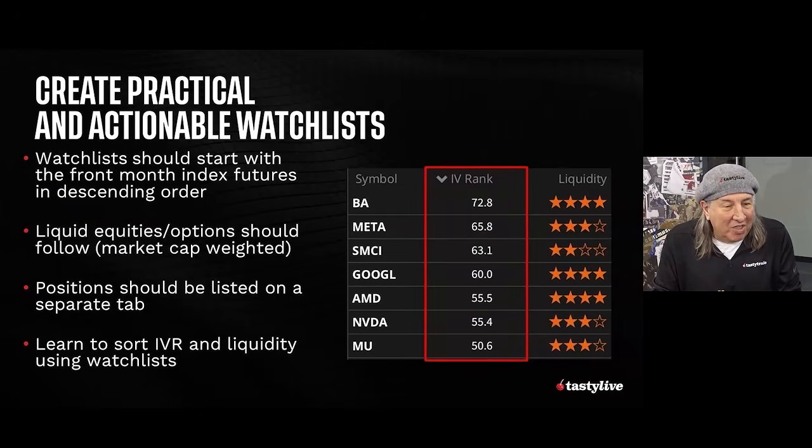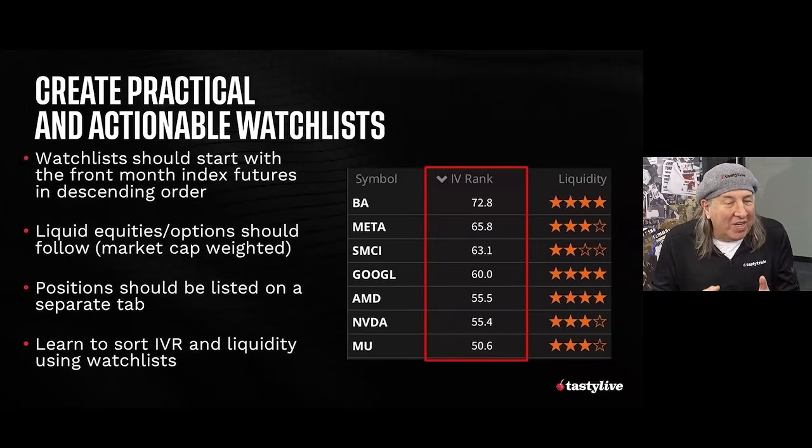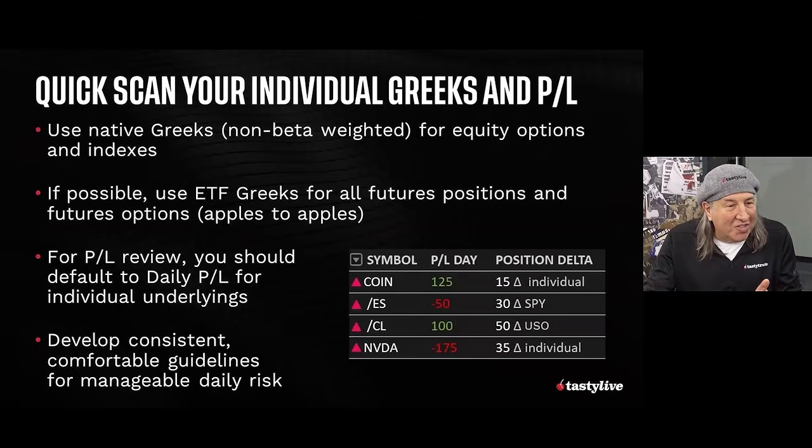Being able to set your watch list up and sort it by IVR lets you immediately know which stocks in your portfolio you are going to roll and which stocks you are going to close. And it can also give you an idea based on liquidity. It can also give you an idea based on P&L, but IV rank is the simplest and most consistent. And we are fighting today for consistency. This is all about consistency.